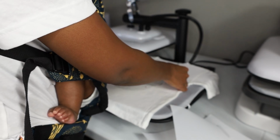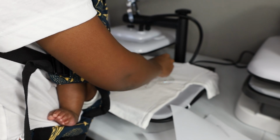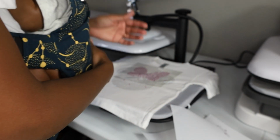Alright, that looks good. I'm just gonna get rid of this whole piece. And this is kind of what I like about the whole part about the rhinestones. I could just take it off when I want to.